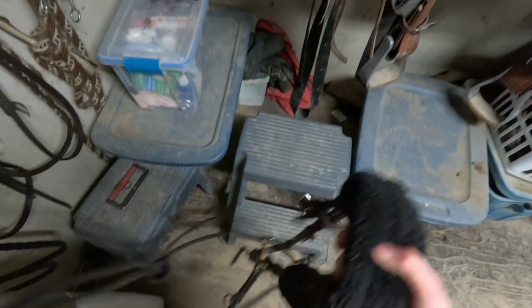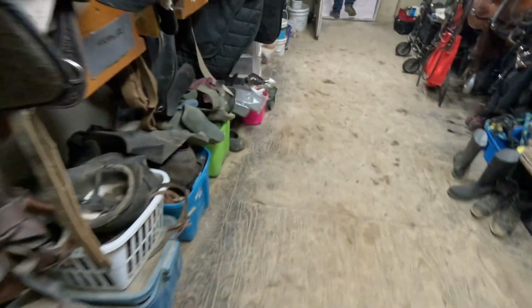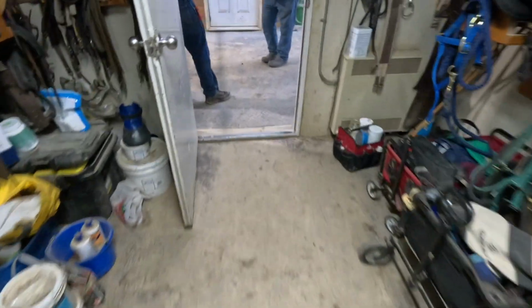Pop on the... To be honest, I always forget where her bridle rack is. It's funny to admit, but I do always forget.